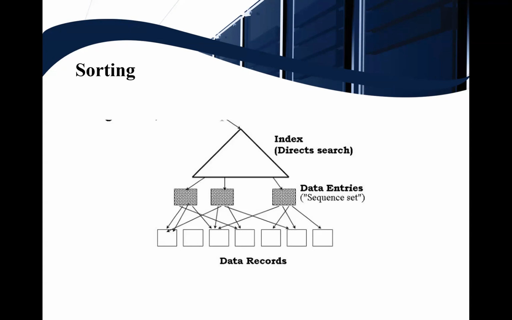Here you can see a B plus tree. In data structures, I'll just give you a high-level idea of B plus trees. Whatever the root node is, it is fixed. The left side will be lesser than the root node, and the right side will be greater than the root node. Based on that logic, the B plus tree is sorted. Here you can see the index direct search, right? So here, if we assume it's like 90.